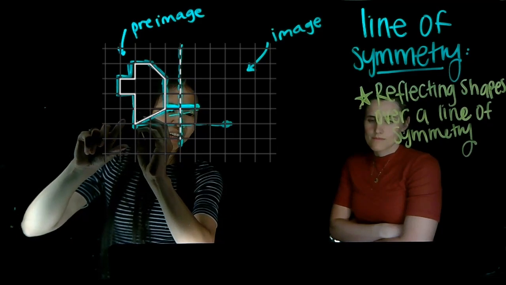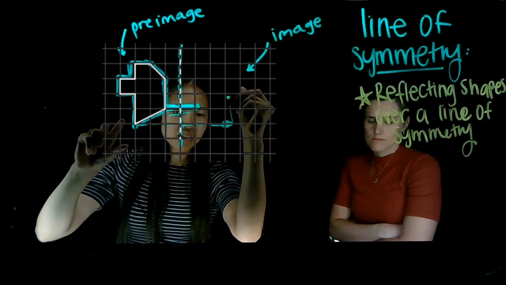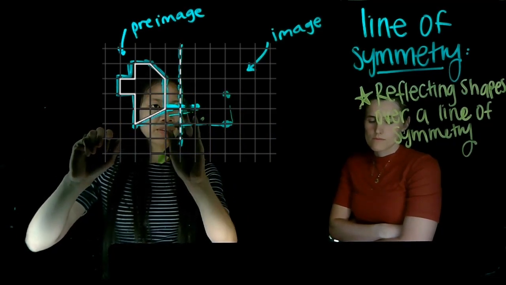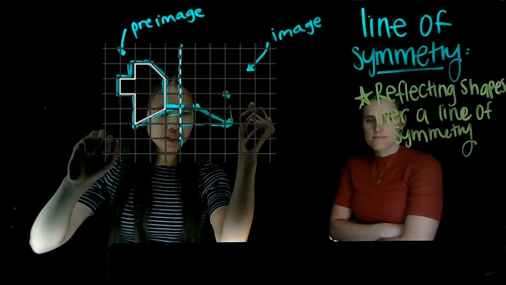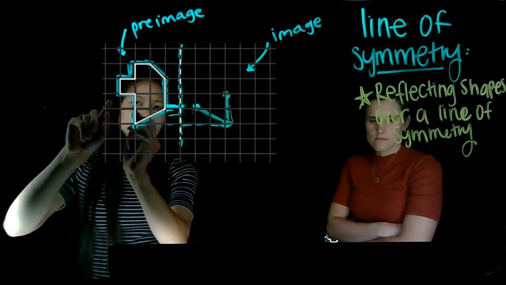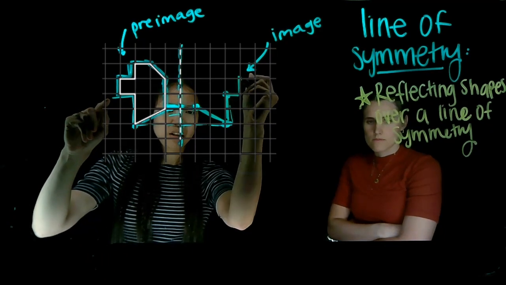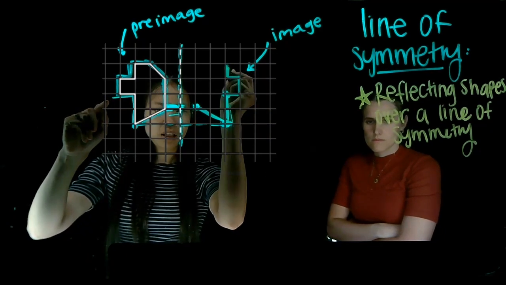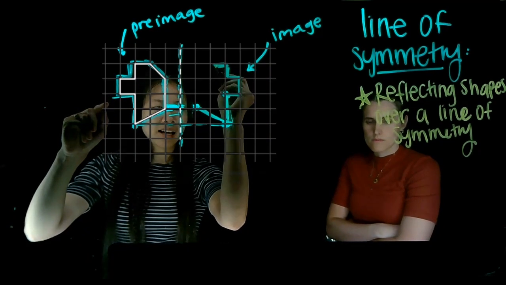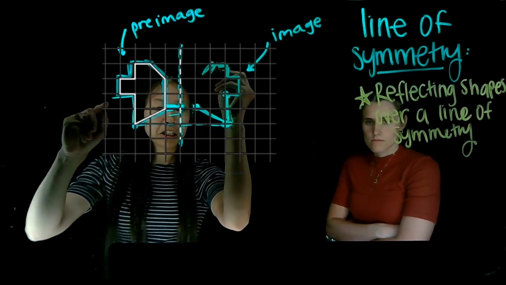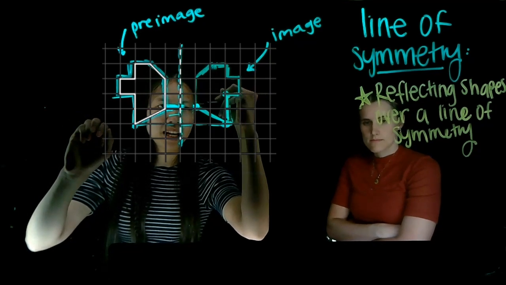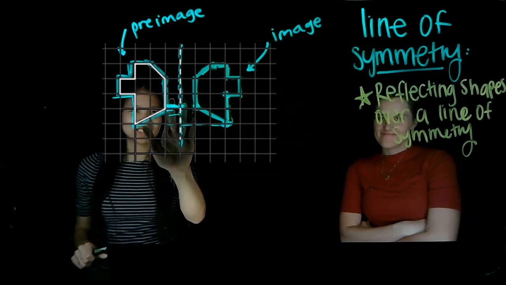All right. This is 2 units up. This is 2 units up. So roughly here. So far we've got this comes down here and it lines up here. Then this pokes out this way, so I'm also going to poke this out this way. And then we go up and over and up and over. And then it looks like it cuts diagonally, so we're going to cut diagonally as well. And then we come back down. All right, now you have a resulting image.